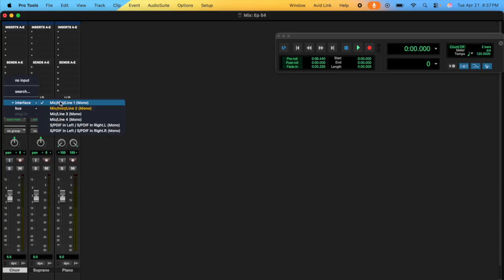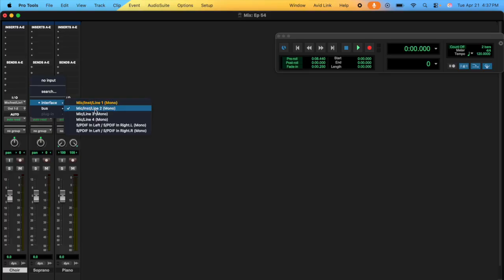So here you see 1 is selected now, 2 is yellow. To be honest, I'm not sure why that is here in this case, but you see the check mark is next to line 1. And that's what I've plugged into my interface here. I could plug in additional components. I could have a separate microphone into channel 2, and you see it automatically put it into channel 2 here for this second one I created. I can make them both channel 1.